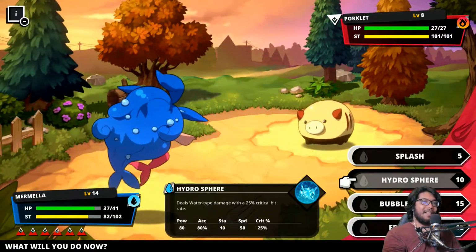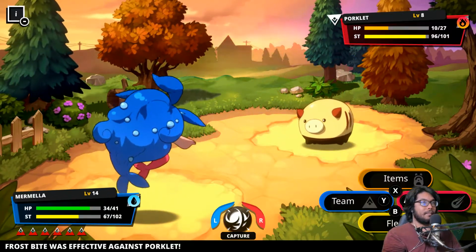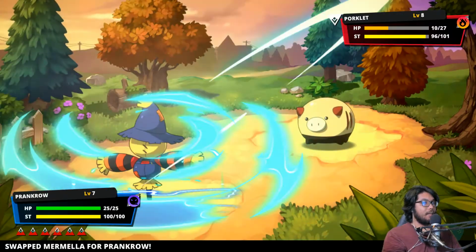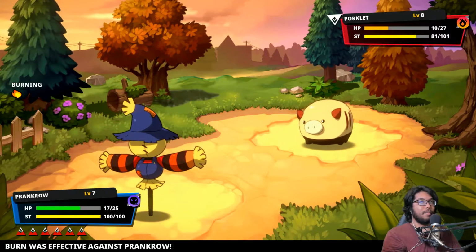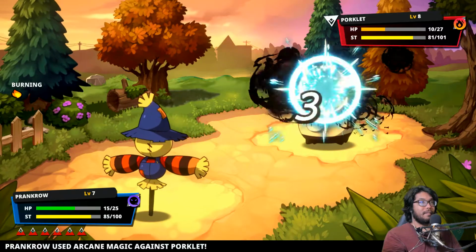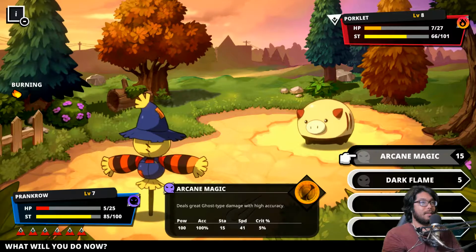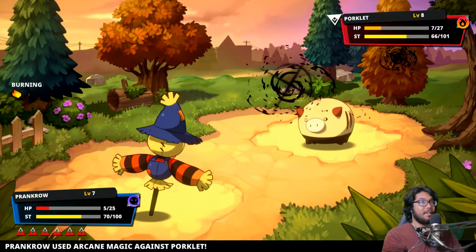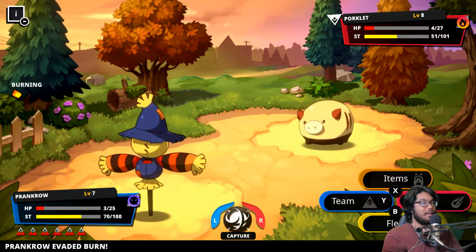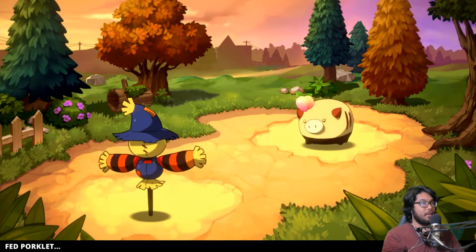Oh! Porklet! It's a fire. Gotta catch it. We're probably gonna kill it. So prank crow out. We're gonna lower his thing. Oh, fire's good against you guys, huh? Alright, arcane magic. Get wrecked. Alright, here we go. Another arcane magic. Miss? Alright, 18%. You're a fatty McFatty. Here's a peach.